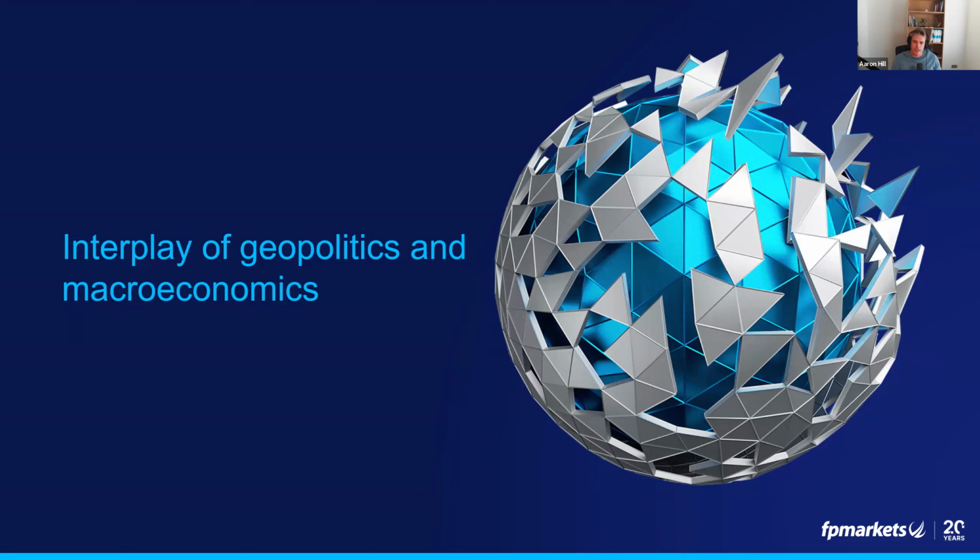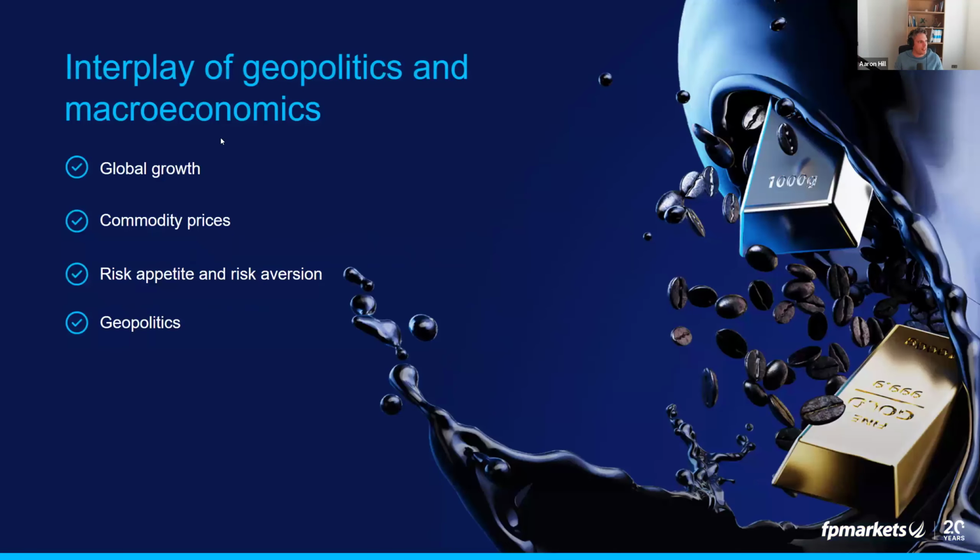So macroeconomic factors like economic growth, inflation, and interest rates can also influence the geopolitical dynamics. So it's a bit of each affects each other, if that makes sense. So geopolitics affects macroeconomics and vice versa. A good way to understand this really is to take account of those global drivers. I've been over this in my previous webinar, I believe.